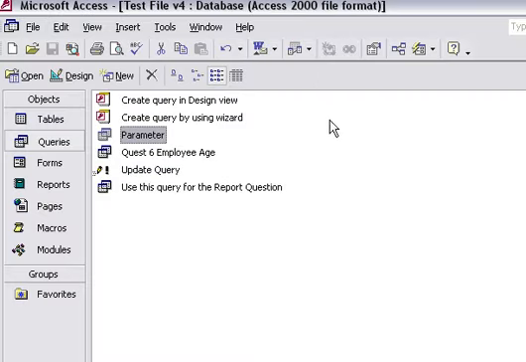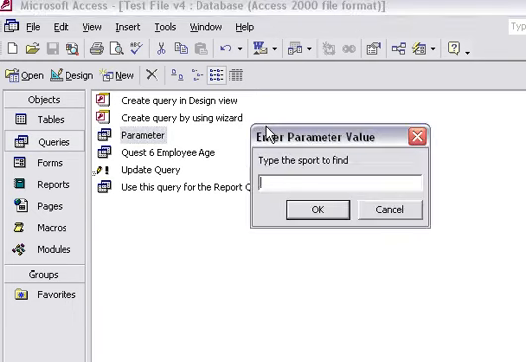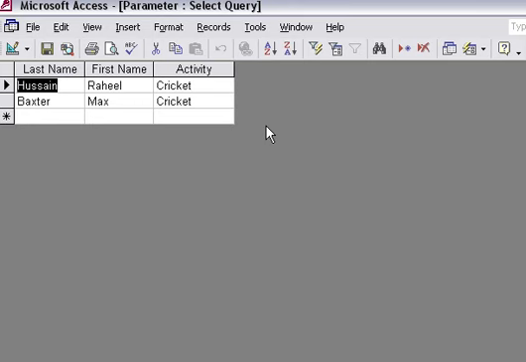Once I've got my query created, I never have to go back into the design structure again unless I want to see different information. If I run the query and I now want to find all those people who like to engage in cricket, I can just type the letters CR, and because I've previously created a wildcard command, I come up with all the cricket lovers. I don't have to worry about spelling the word correctly. As long as I can work out the first few letters, it gives me a quick option of finding those people.